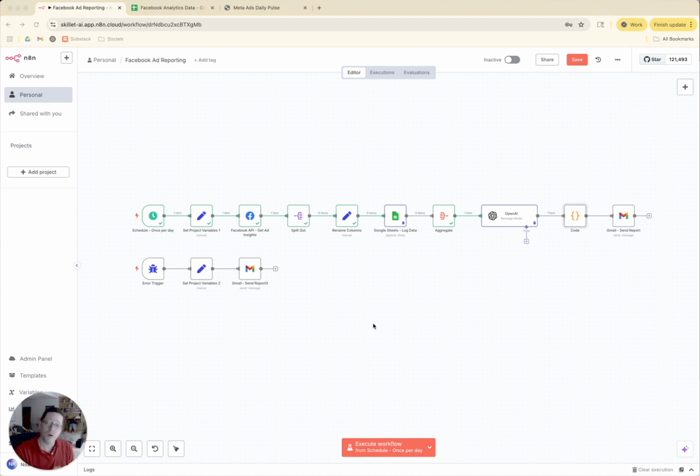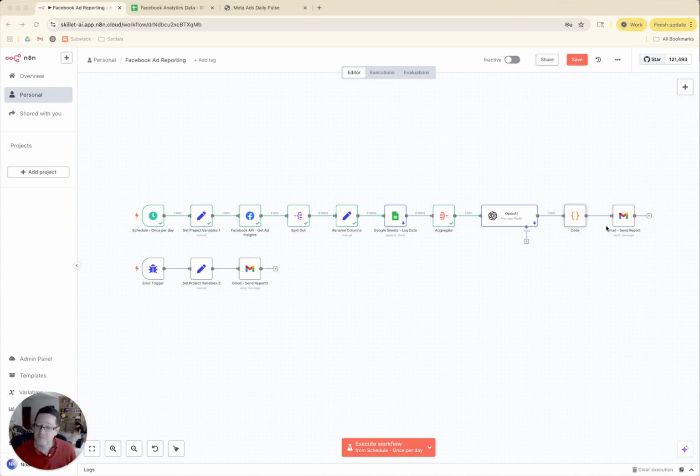So that's the overall walkthrough. This is super, super powerful. Again, I kind of shared some general examples, but just getting your data once a day out of Facebook into a spreadsheet, that is a massive unlock in terms of doing analysis, reporting, getting an email. Imagine every morning you wake up, you're making your cup of coffee, your Facebook results from the day before are literally waiting for you in your inbox. I think that's everyone's dream. Now you can build it yourself.